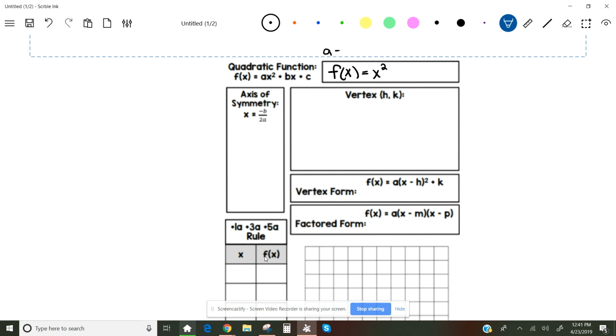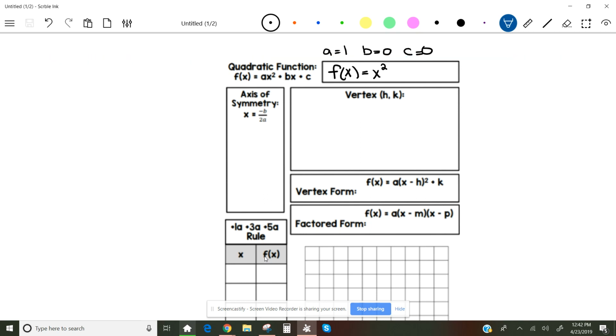So in this case, our a would be the coefficient for x squared. The coefficient for x squared is 1. Then we have b, which would be our coefficient for x, but because we don't have an x, our b is 0. And then we have c, which would be our constant, but because we don't have any c over here, our c is 0. So those are the 3 things that we need to find first. Once we find those, then we need to find the axis of symmetry.